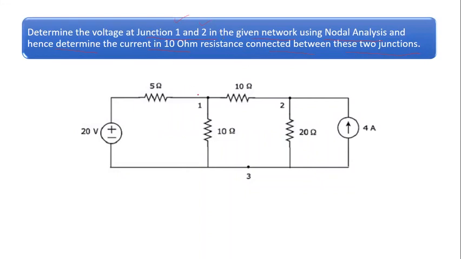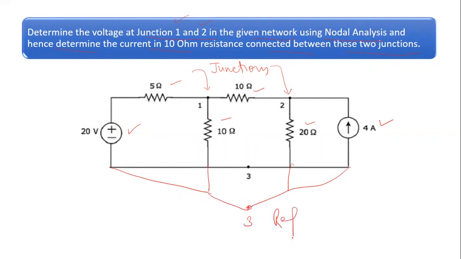So in this network, let us see, we have two active elements. We have one, two, three, four passive elements. These two are the junctions and this one is the reference node, right? This is a bilateral network, so the direction of current in any branch won't make a difference in the response of the given network. So let us solve this network using nodal analysis.